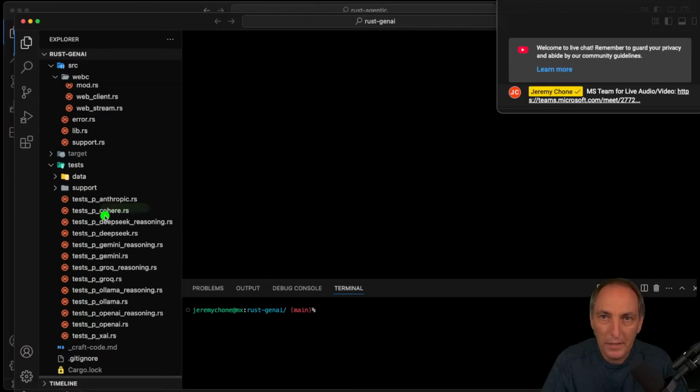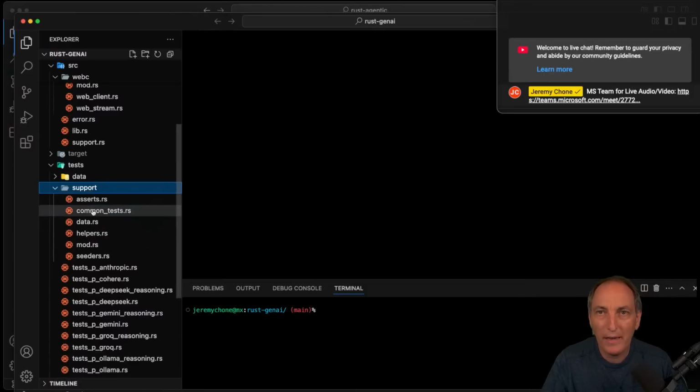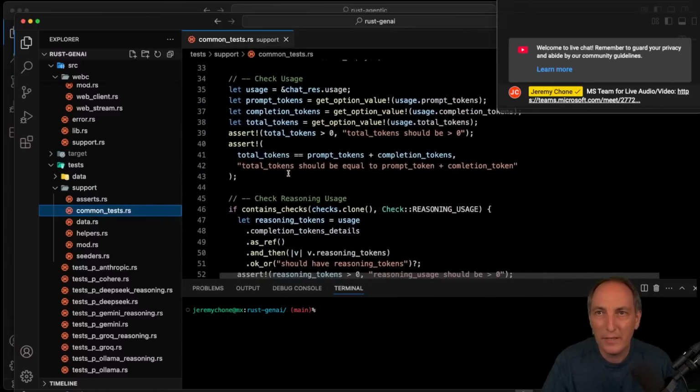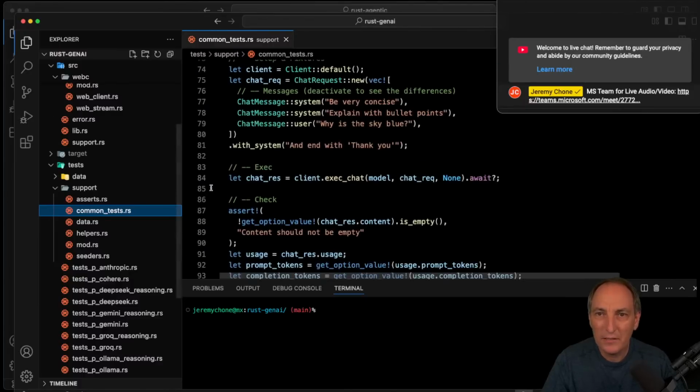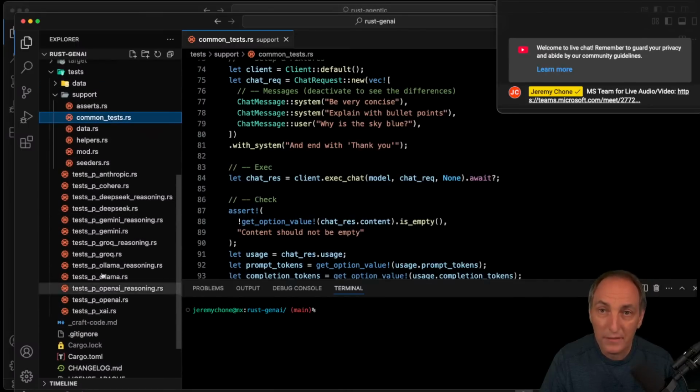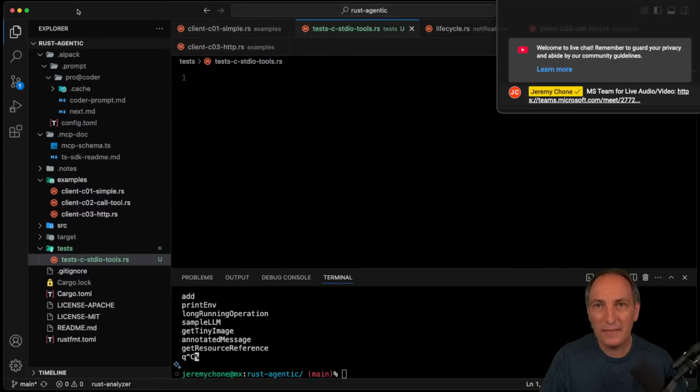But in my GenAI, I decided that the most important dimension is this one, which is the provider. And that is the Anthropic, the Cohere, the DeepSeek, and everything. And I split the reasoning away a little bit. And then in my support, I have this common test that everybody can reuse. So that was a design that I've done there that works extremely well, because when things break, they usually break for one of these adapters. Okay? So there's not one size fits all. You want to find the dimension that makes sense for you.